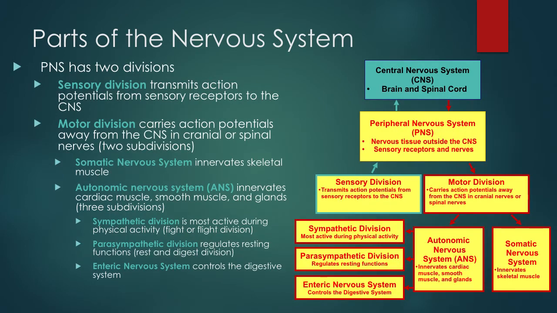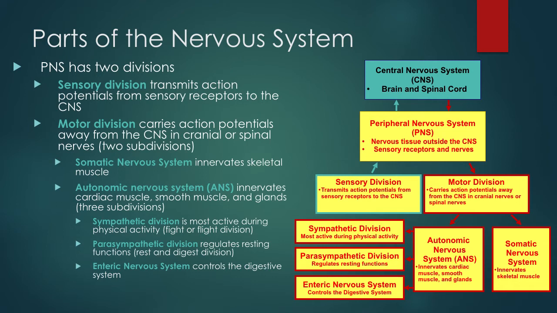In addition, we can also think of parts of the nervous system differently, related to function and some structural features. In particular, we can talk about the peripheral nervous system as having divisions. One division might carry sensory information from various organs to the central nervous system, and then a motor division that carries information from the central nervous system via cranial nerves or spinal nerves to glands and muscles and things like that.